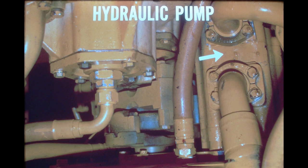Shown in the picture is the hydraulic pump as seen from under the machine. The pump is a positive displacement gear type, having two elements. One element supplies the steering unit with lubrication oil at approximately 67 gallons per minute when the engine is operating at rated speed. The second element supplies the transmission circuit and the steering unit with charge pressure at an approximate rate of 53 gallons per minute.